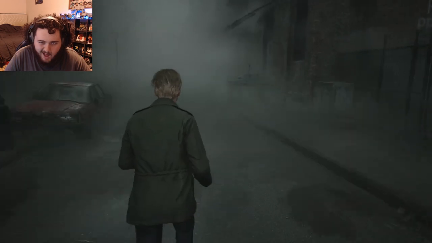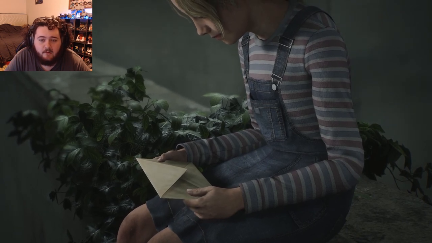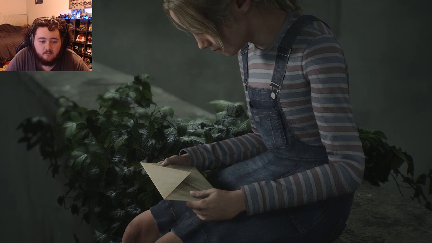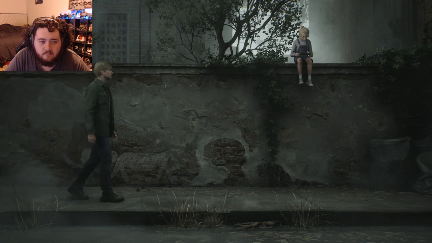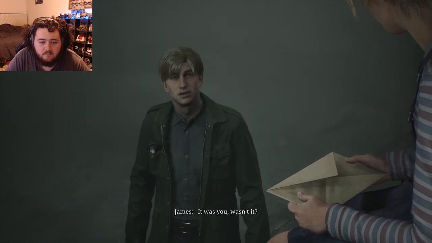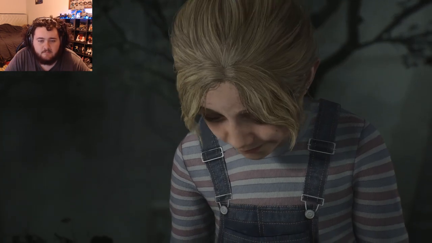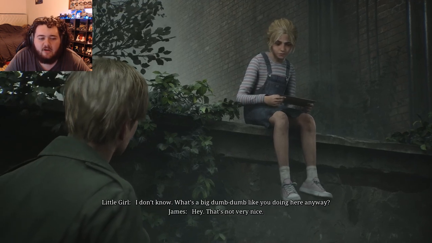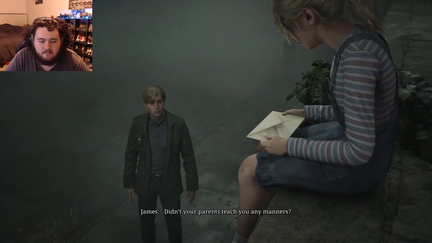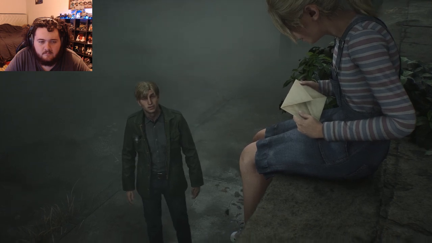Damn, that was a good one. Okay. Child. Hey. It was you, wasn't it? You're the one who stepped on my hand. Oh, it's this child. What's a little girl like you doing here anyway? I don't know. What's a big dum-dum like you doing here? Okay, anyway? Kill the child. Hey, you have a blicky. That's not very nice. Didn't your parents teach you any manners? What you got there? None of your business.